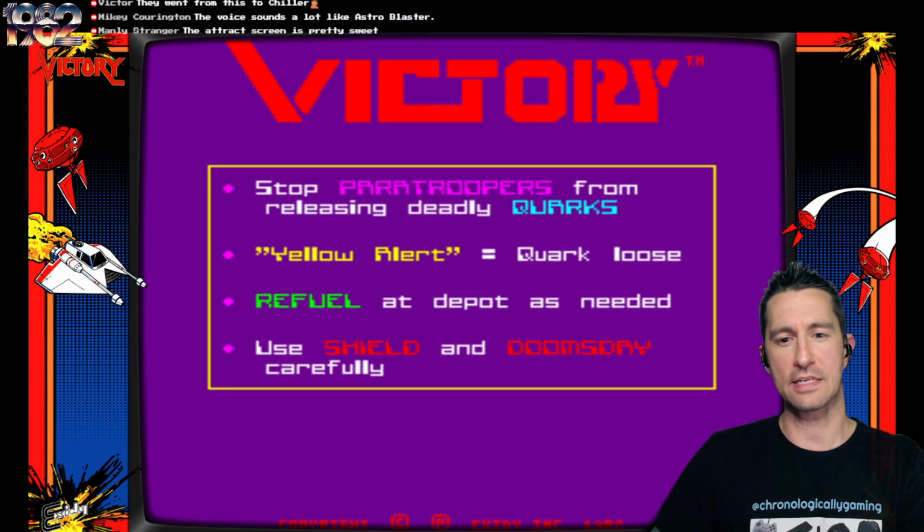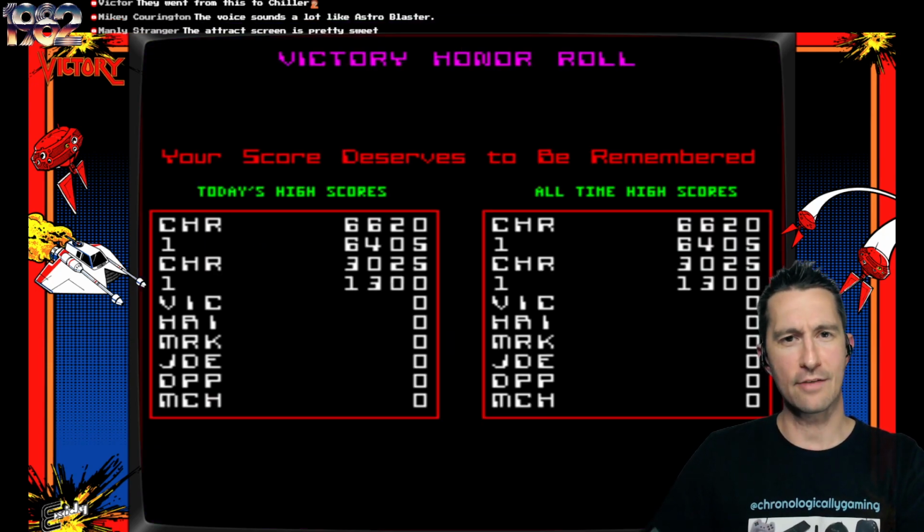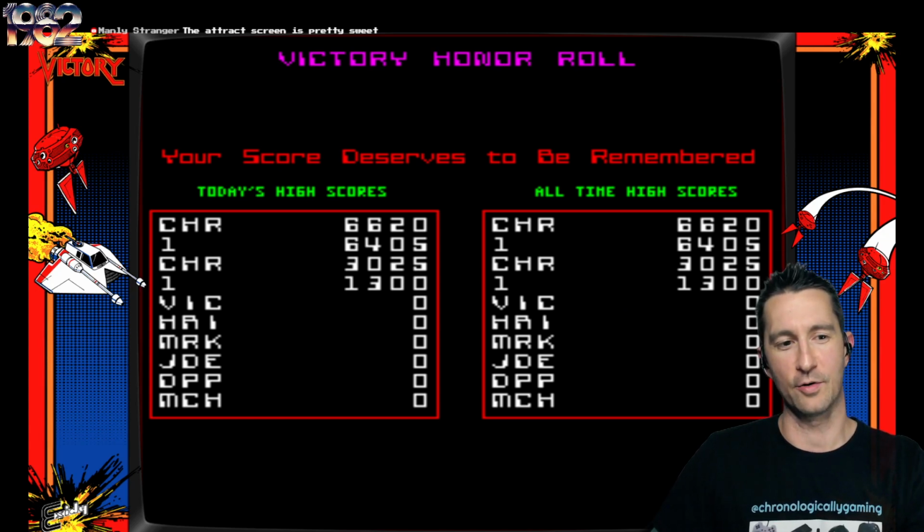Stop the paratroopers from releasing the deadly quarks. You go on yellow alert if your fuel is low.